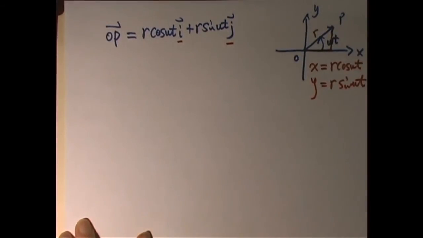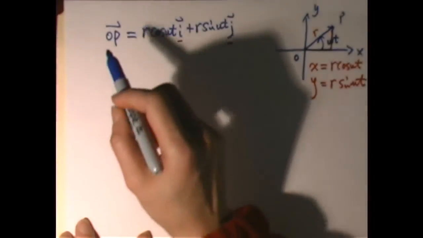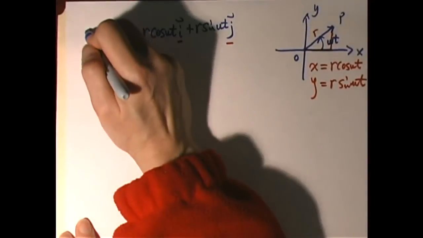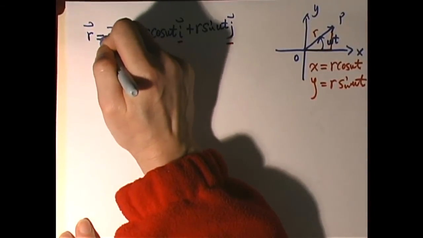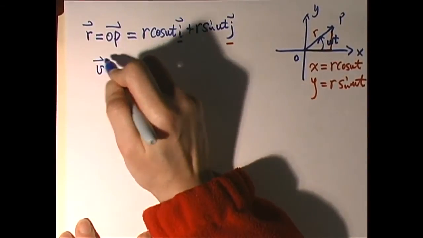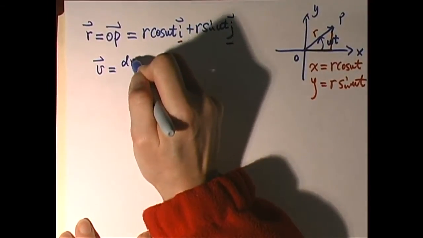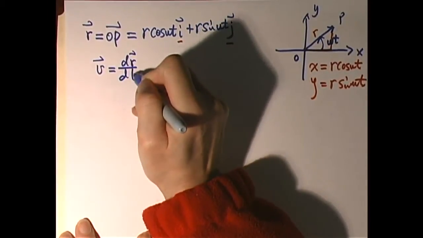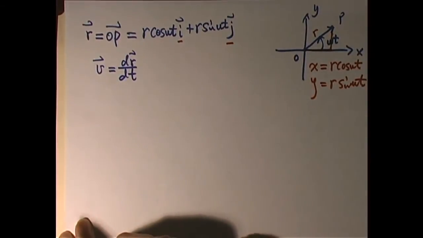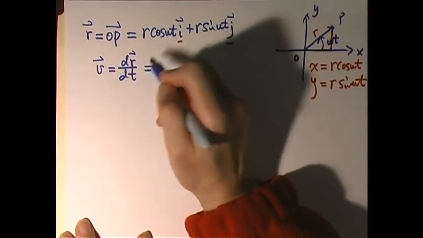If we want to know the velocity of this particle, since this is a position vector, this is just the position vector r. Remember, instantaneous v is dr/dt. This is universally true for one-dimensional, two-dimensional, or three-dimensional motion. We encountered dx/dt equal to v in chapter 2, and dr/dt equal to v for three dimensions at the beginning of chapter 4. So let's differentiate this.